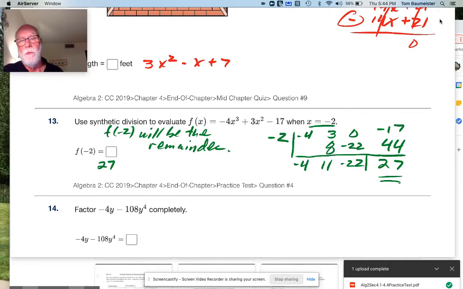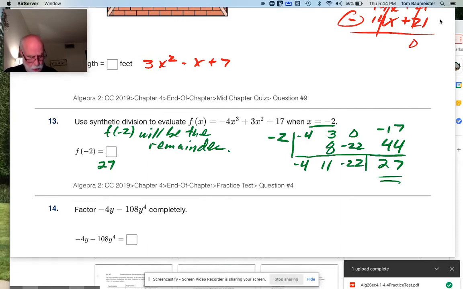Now remember, the remainder theorem, and if you go this way, I'm not going to know, am I? Because it doesn't ask to show your work. But remember, you could just plug in negative 2, kind of like we did up at the top on the second problem, and we can just find out that it would be 27 that way too.